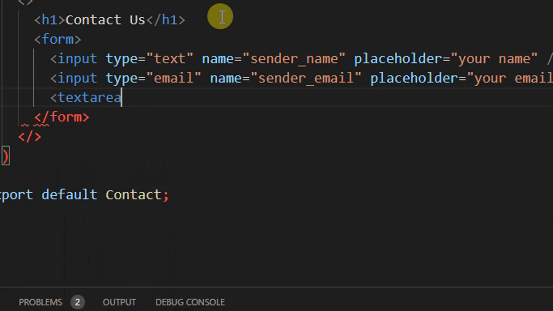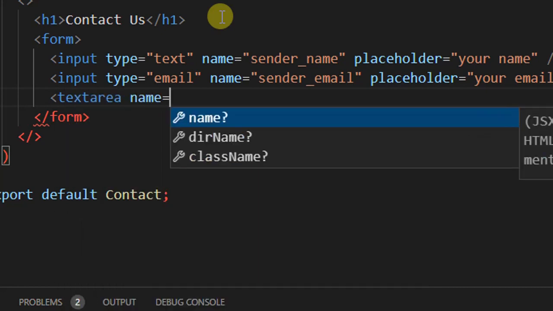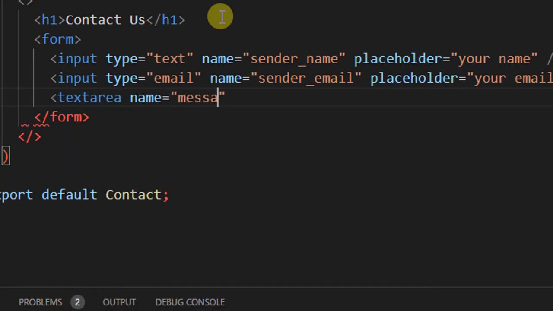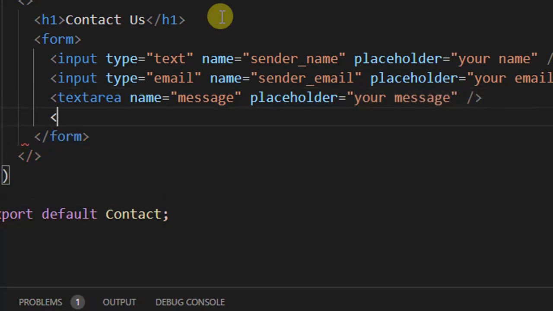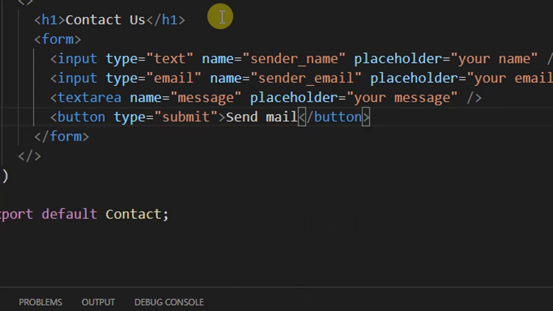So text area, and name is equal to message, and placeholder is equal to your message, and now add a button, type is equal to submit, and send mail.